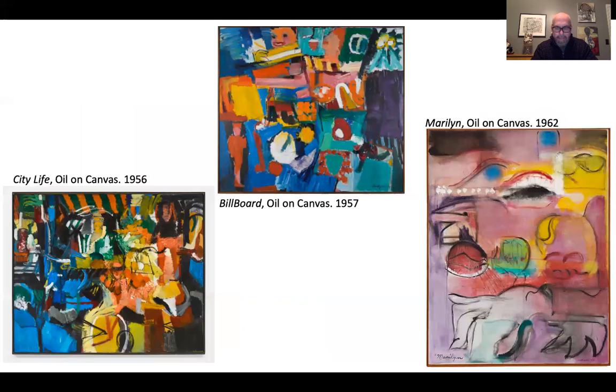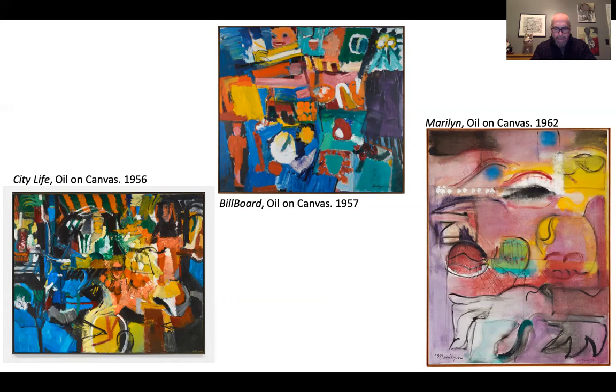In the painting City Life from 1956, we see a similar approach and a similar subject matter, but the composition becomes denser and more packed with references to her bustling neighborhood. We can make out a vendor's cart, and possibly even the vendor in the upper right, and an awning of orange and green stripes in the upper center portion of the painting. Billboard from 1957 seems to reference collage even more directly because its images appear to be from multiple sources juxtaposed together rather than the depiction of a particular moment like in City Life. The painting Maryland from 1962 takes this a step further, breaking the visage of its subject matter into separate body parts.